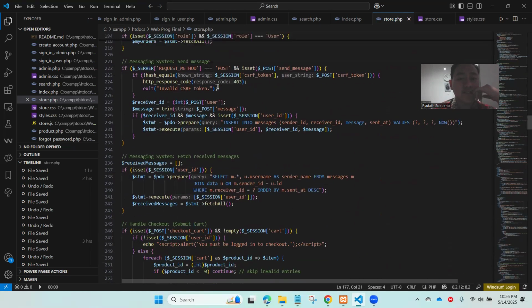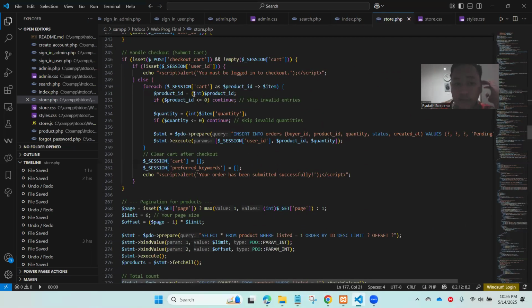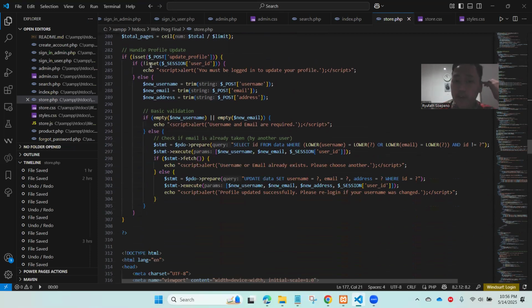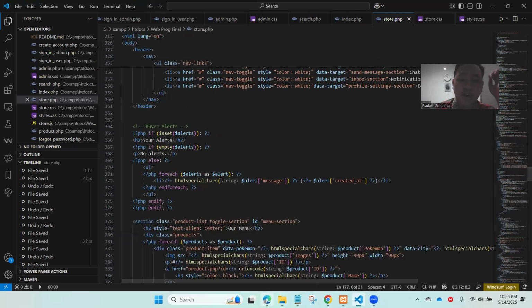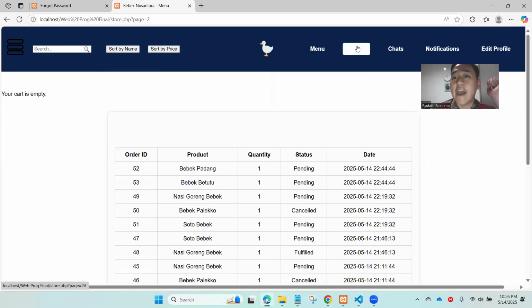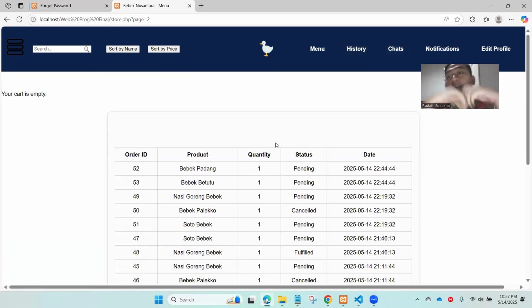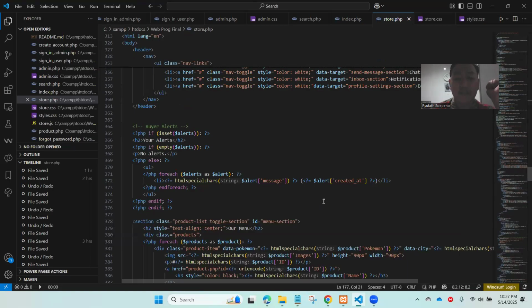Here's the messaging system. Again, it also faces a similar problem. I think there's a little bit of a problem with the selecting and the keywording. This is how the pagination works, and this is to count the total prices, and this is to handle the profile updates, and this is the HTML structure. So to save performance, I actually make this disappear. This is not a new page. As you can see, I'm still in sort.php, and it still works. If I made it a different file, sometimes it can be not too efficient and the loading can be a bit too long. So I made them disappear and appear instead of making them into a separate .php file. And thankfully it worked.